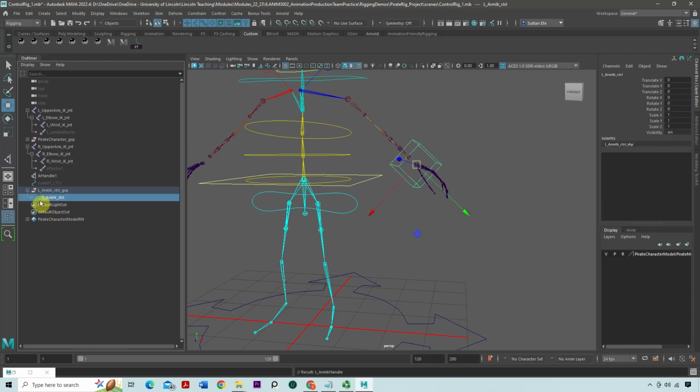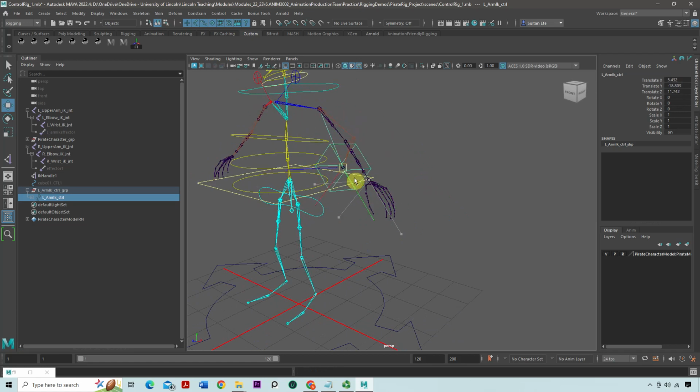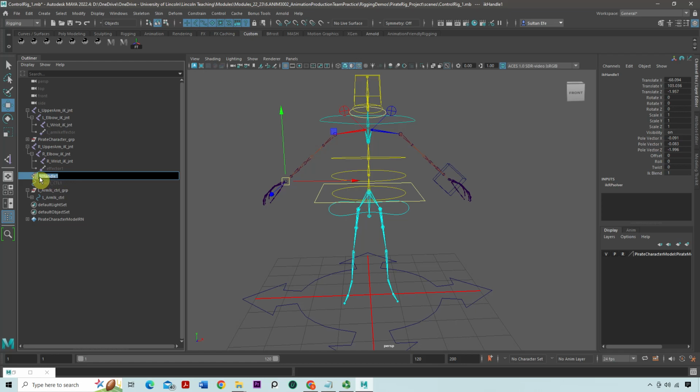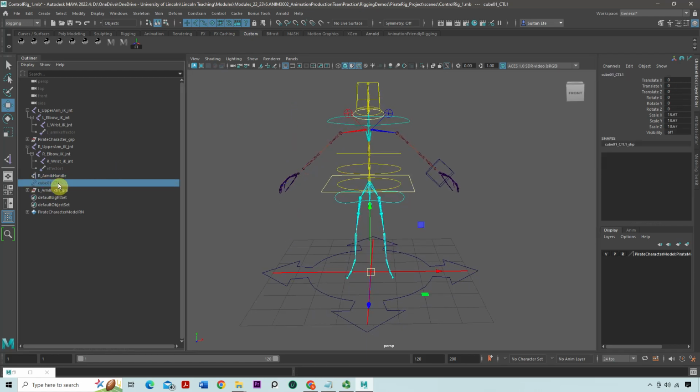So the left arm IK control becomes the parent of the arm. And then we turn the group on.